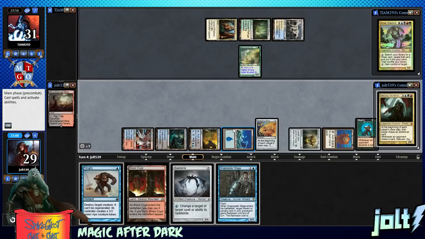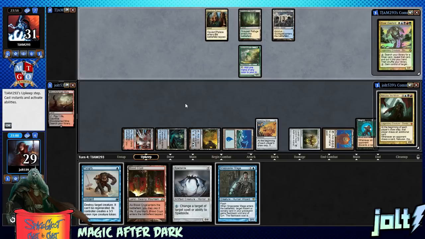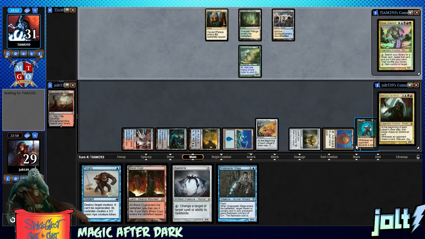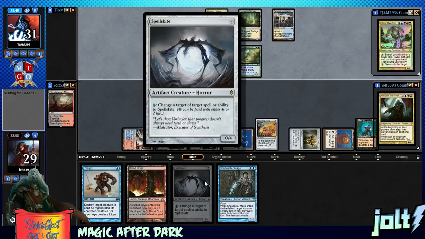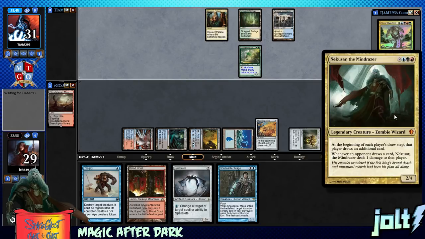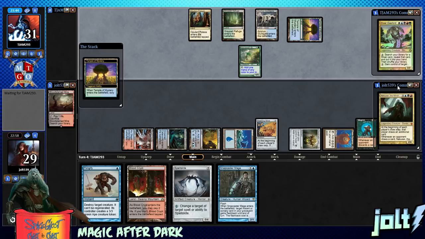Okay, so now, next turn, we already passed our opponent's upkeep. It's already gone. So we're looking at going for Nekusar next turn. We're looking at 1, 2, 3, 4. We can use that colored mana and still get down Spellskite. Actually, we may end up tapping the Thran Dynamo, get down Spellskite, that way we have some protection for Nekusar, and then we can kind of go from there.